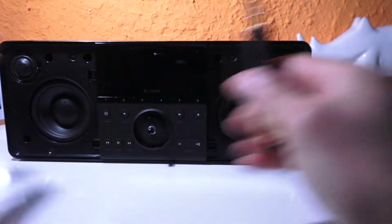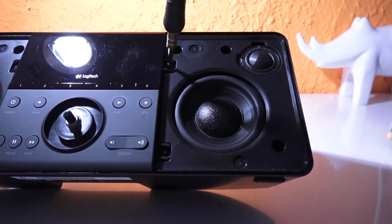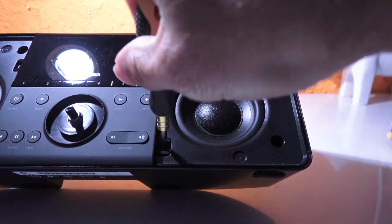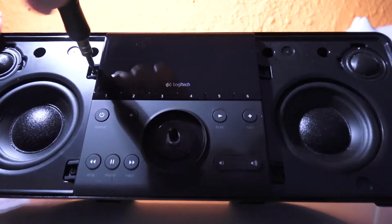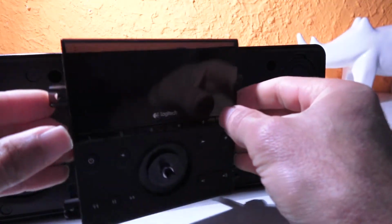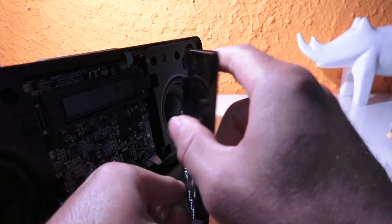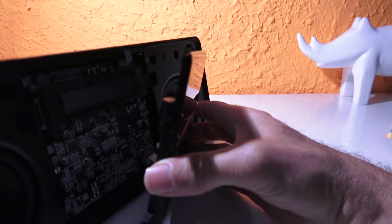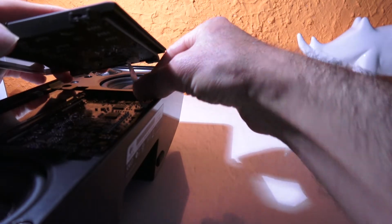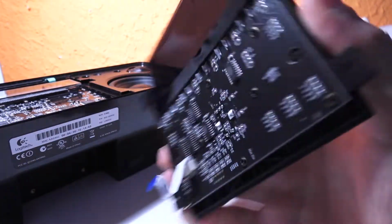Alright, so now, oh, that's so easy. Out. And it seems there is a connection cable here. Okay. So let's try to get this out. There it is. Yeah, I think this is just the controller.